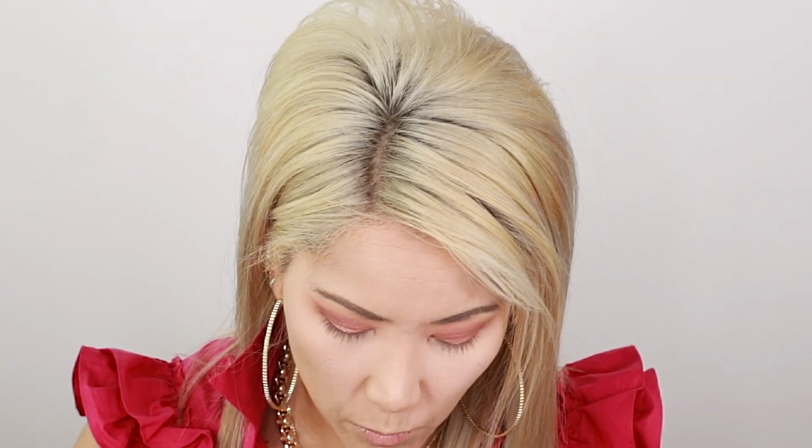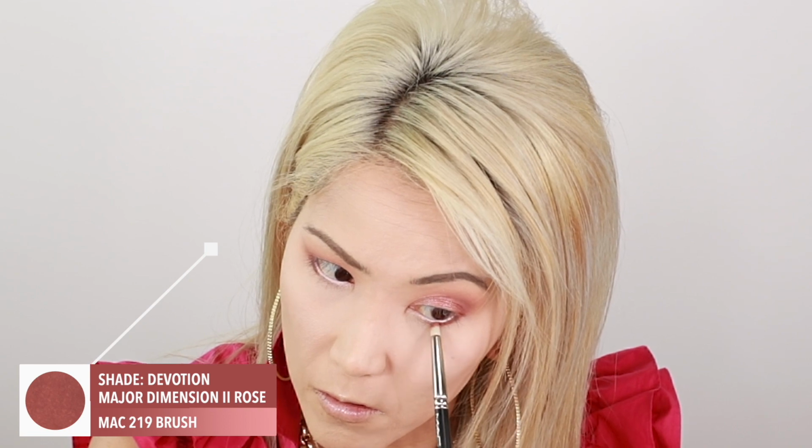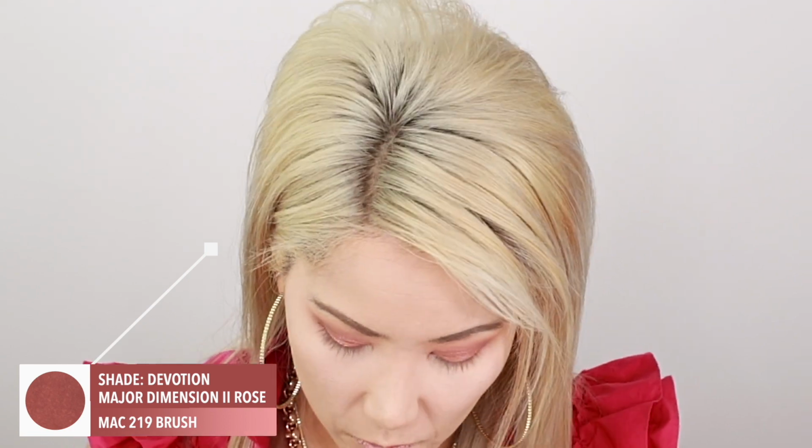Okay, I'm trying something a little different today. I'm not gonna go all the way in. We'll see if we like it. All right, let's take this MAC 219. Oh, 219. This is one of my all-time favorite brushes. And we're gonna take this guy, the darker one, the middle one, and we're just gonna go over that. This will help it stay in place so it won't smear.